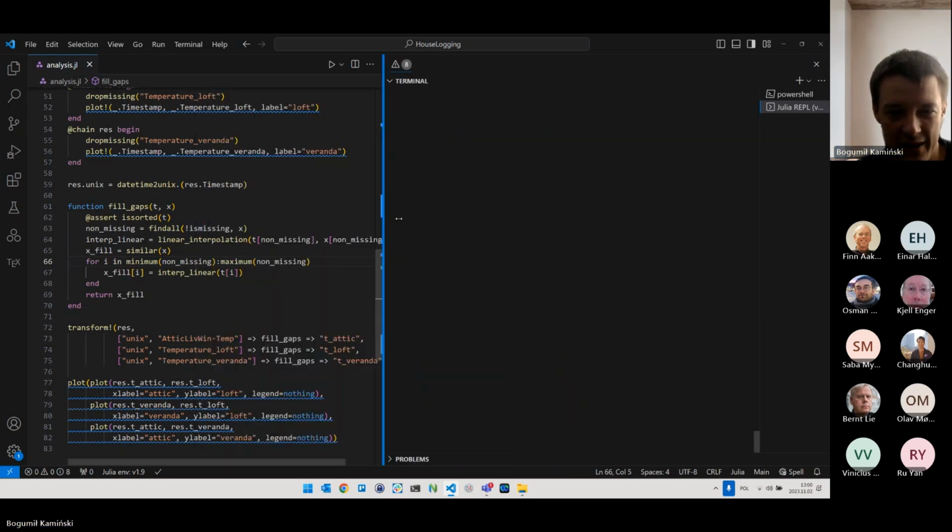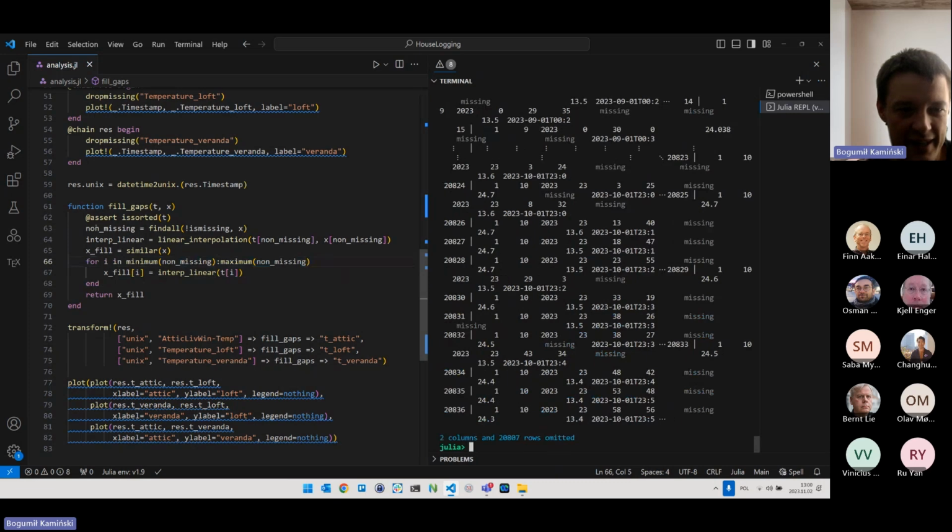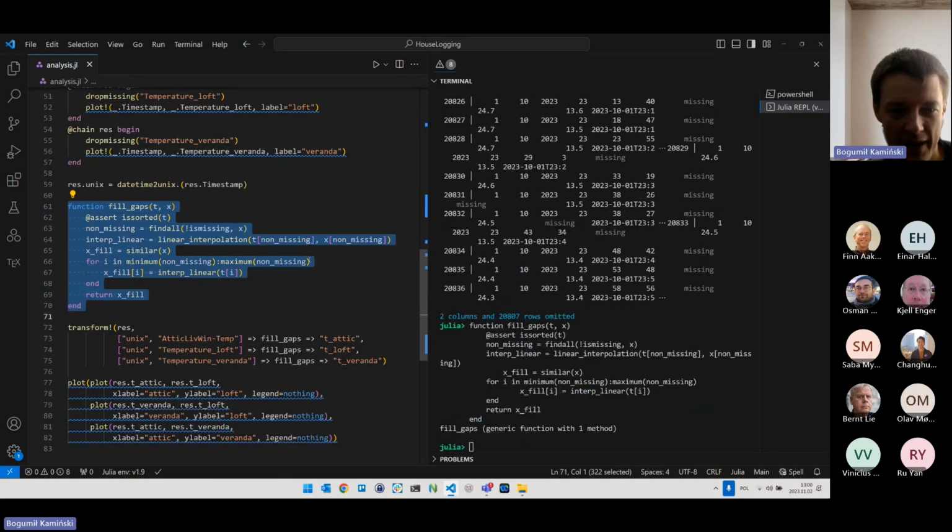That's why in the code, I get this non-missing information, and I get a range from minimum non-missing row to maximum non-missing row, so that I'm not trying to extrapolate, I'm only doing interpolation. So I'm creating this function to fill in the gaps.